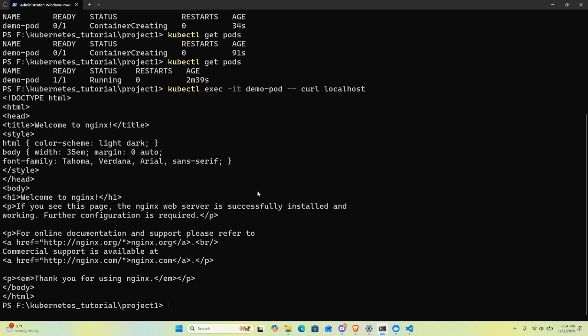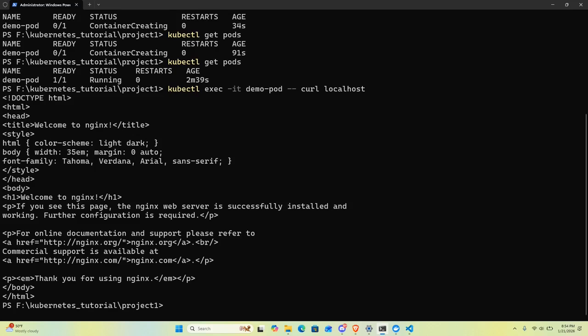But the problem here is not the application. The problem here is accessibility. Now let's try accessing this from the browser itself. So if I go to localhost or the Minikube IP in the browser, nothing happens at first. And this is kind of expected here. A pod is isolated in the Kubernetes network right now. And by default, Kubernetes does not expose pods to the outside world. And this is a feature here, not a bug.